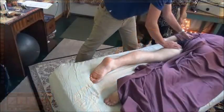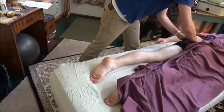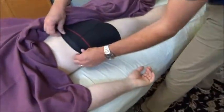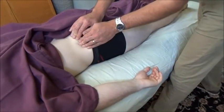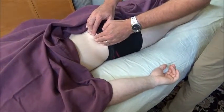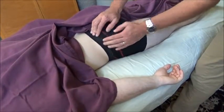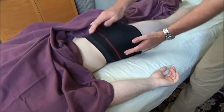Up on the upper part of the gluteal region, you can work your fingers back and forth and find the edge of the iliac crest. The iliac crest is really easy to find if you just run your fingers up and down on this area. It's really important — it's an origin and insertion for muscles from your back and for your gluteal muscles. These three landmarks are pretty big ones.